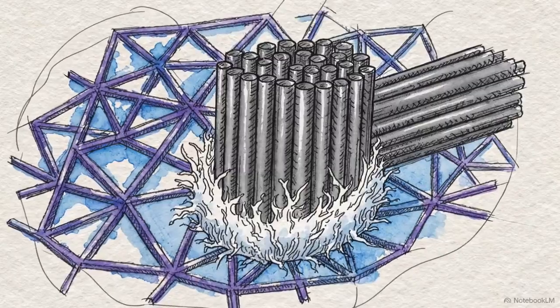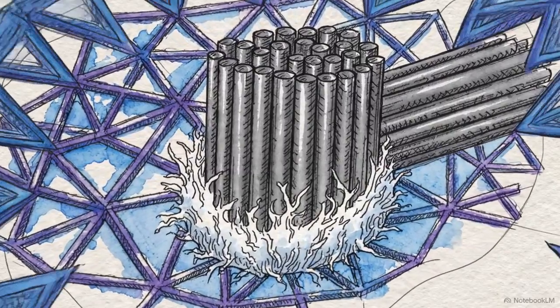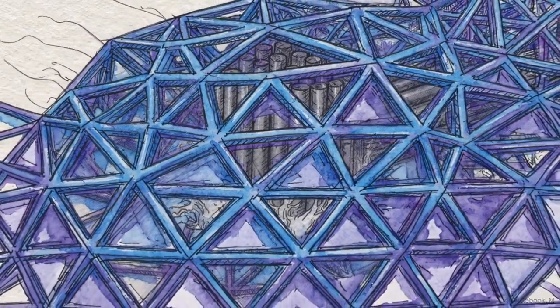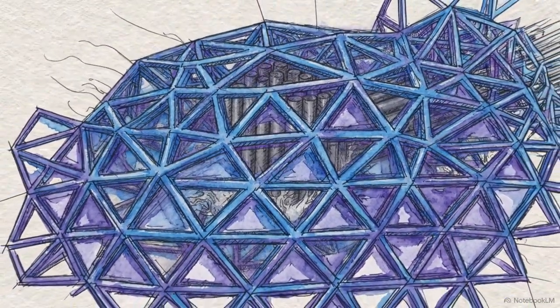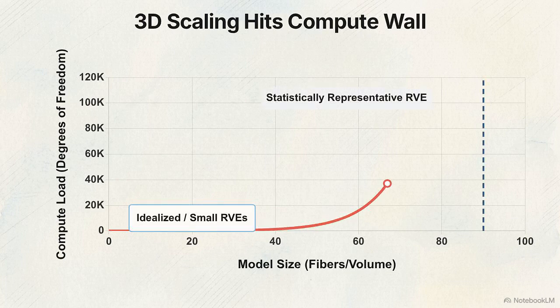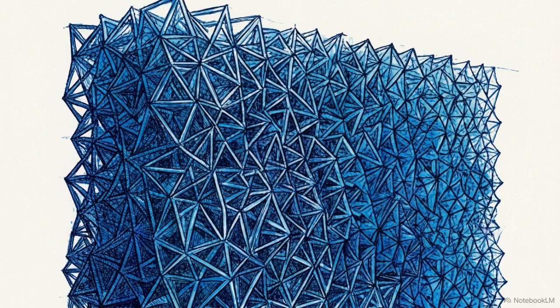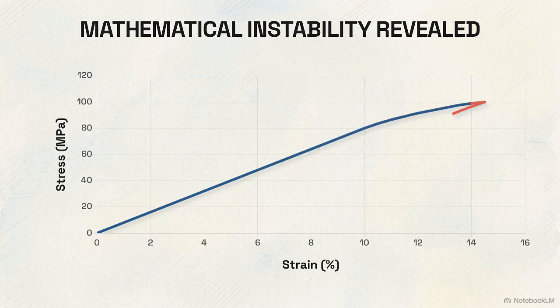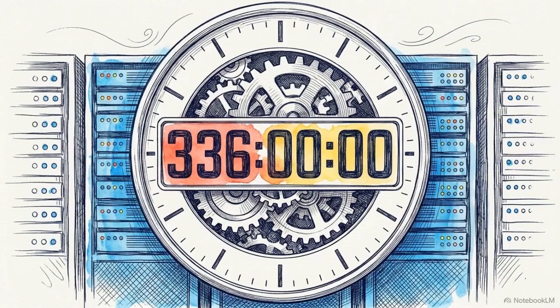The standard approach for finite element analysis is to discretize both the carbon fibers and the surrounding polymer matrix using 3D continuum solid elements. Applying this 3D meshing strategy to a statistically representative volume causes the degrees of freedom to scale exponentially, often reaching into the hundreds of millions. Solving the complex mathematical burden of longitudinal compression, specifically the characteristic snapback response where the material suddenly loses load-bearing capacity, can take weeks of compute time, even for very small models.